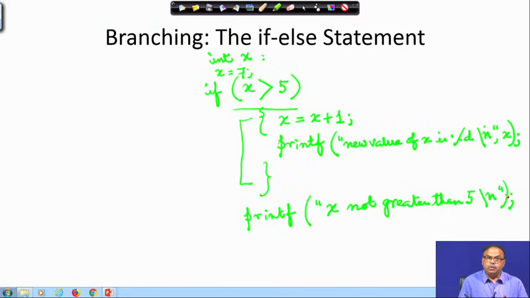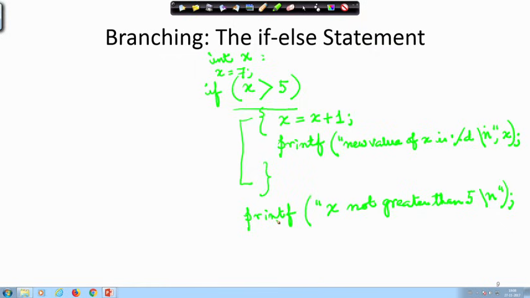What I intend to do is, if this condition is true, then this will be printed, otherwise this will be printed. That is what I want to do, but the way I have written it will actually do something different. You know the execution is normally done in a sequential manner.